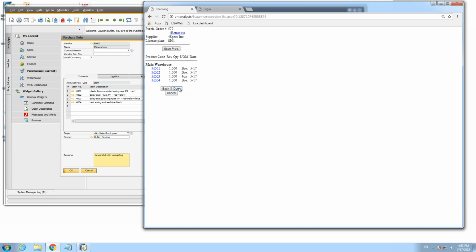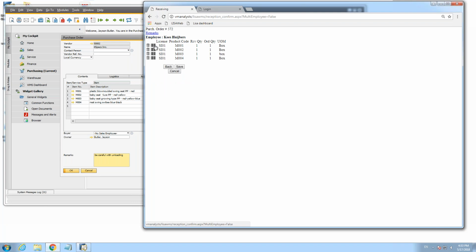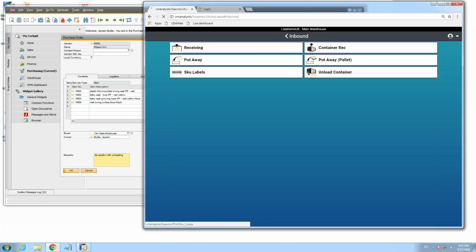See, everything is received. If I now click on done, I get a menu here. In this menu, I have the option. Maybe I made a mistake, so then I can throw away the scan and I can scan it again. Or maybe I want to have my own barcode label. Maybe I don't want to use the barcode labels of all suppliers. Maybe there are special suppliers that have specific barcodes I don't want to work with, so I can put my own barcode on it. So you are able here to print the barcode for certain products. If everything is okay, you just say save. And at that moment, everything is received.